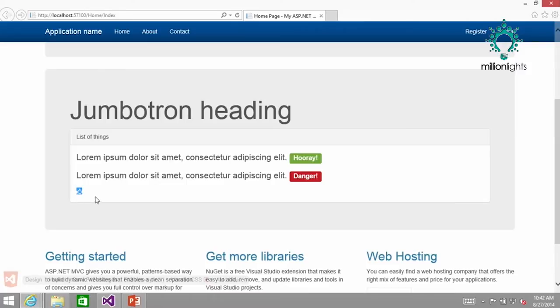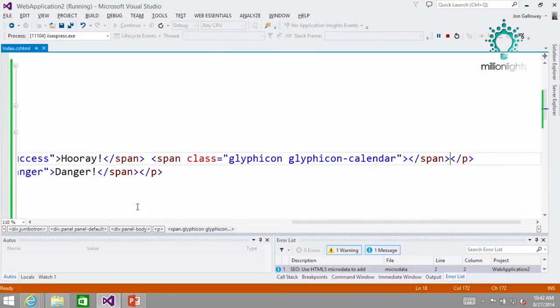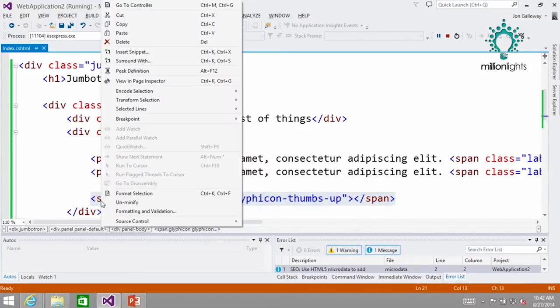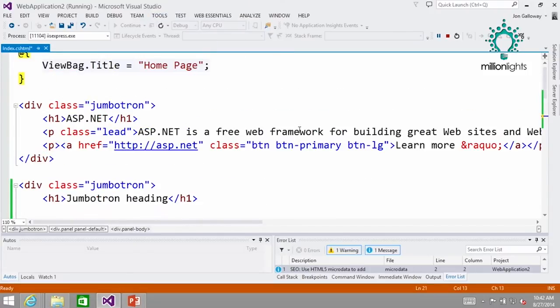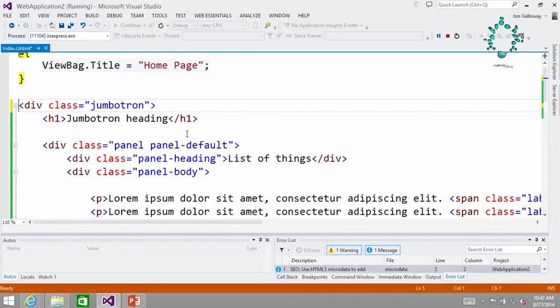Now, let's say that that thumbs up is too small, because it is too small. So I'm going to move that up into the header. By the way, if anyone in the chat noticed why that wasn't working, feel free to tell me. I'm going to cut this, and I want to move this way up. I'm going to get rid of the main Jumbotron. Brian says it's white on white. Oh, that's funny. That would make sense.